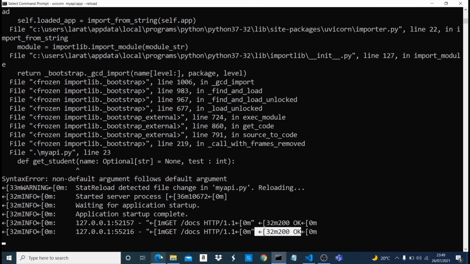Yeah, see, it's already reloading, and that should work now. Let's give it one more trial. Okay, that's taking a while to reload, which it shouldn't, but that's basically how to solve that particular error of when you're having an optional query parameter before a required query parameter. So I hope you understand that concept.